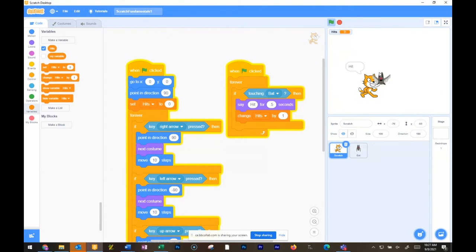So I've only got one variable going here right now, but you could have as many variables as you want going at one time. And it's pretty easy to keep track of them if you just do it over here. If you find that you need to retain similar information but with different numbers, you can use something called a list. And a list is going to allow you to make an inventory.